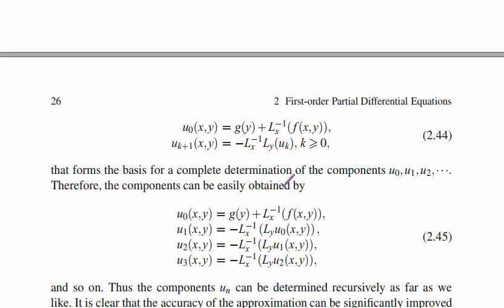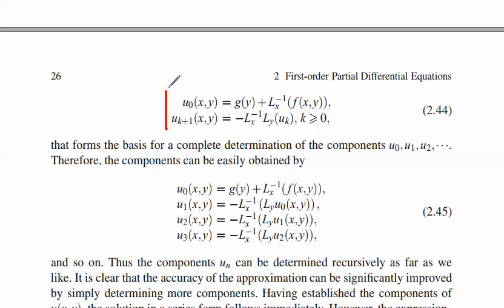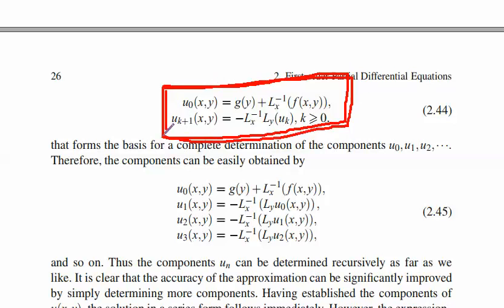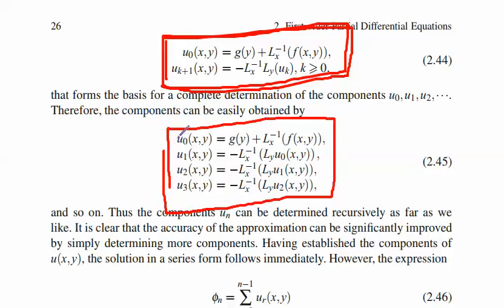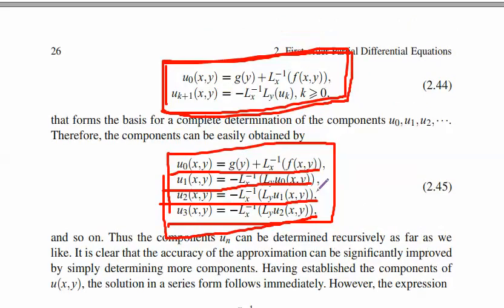So this is exactly now the final form of the partial differential equations using the Atomic decomposition method, and these are the ordered solution of the above partial differential equations. u naught आपके पास ये आ रहा है, u1 आपके पास ये आ रहा है, u2 आपके पास ये आ रहा है, and u3 आपके पास ये आ रहा है. So these are the solutions for the above linear partial differential equations.